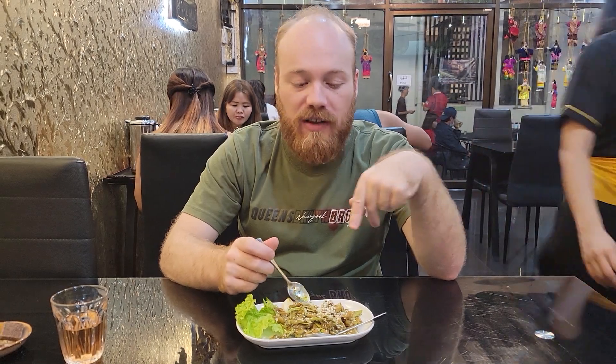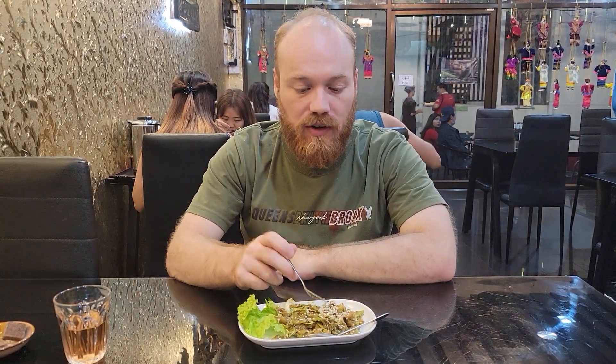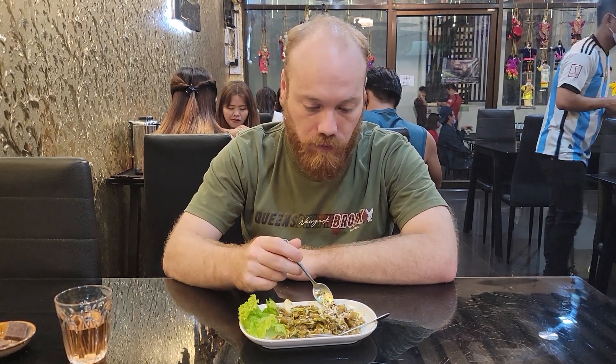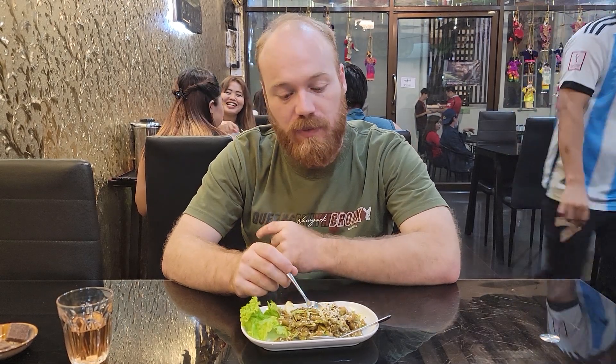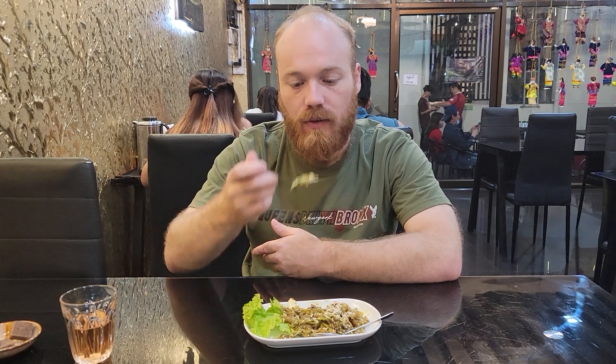Unbelievable — and there's a lot of contrast in it. You've got the tea leaves, the sesame seeds — it's crunchy. There's a contrast of different flavors: the peanuts make it a little bit sweet, the sesame seeds add some crispness, and the tea leaves add a tea aroma to it. It's soaked in some kind of vinegary sauce — really good.